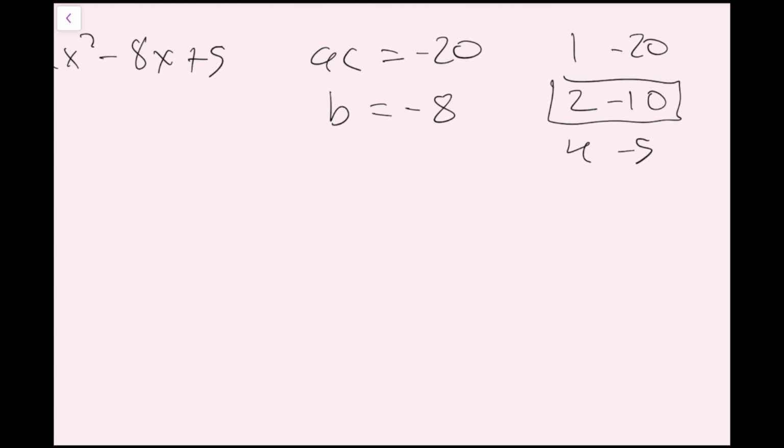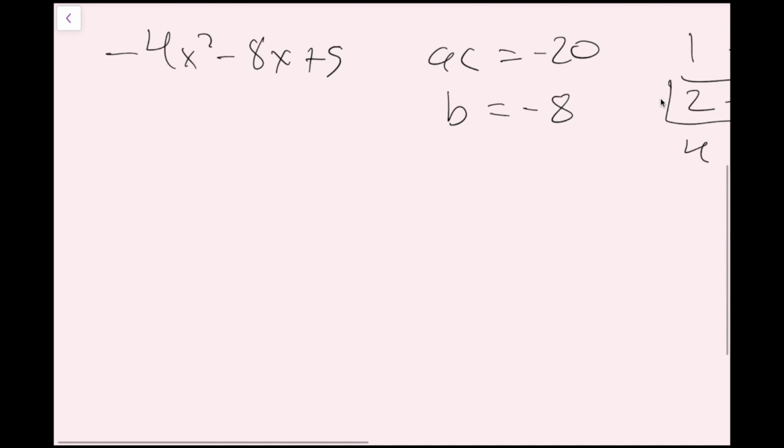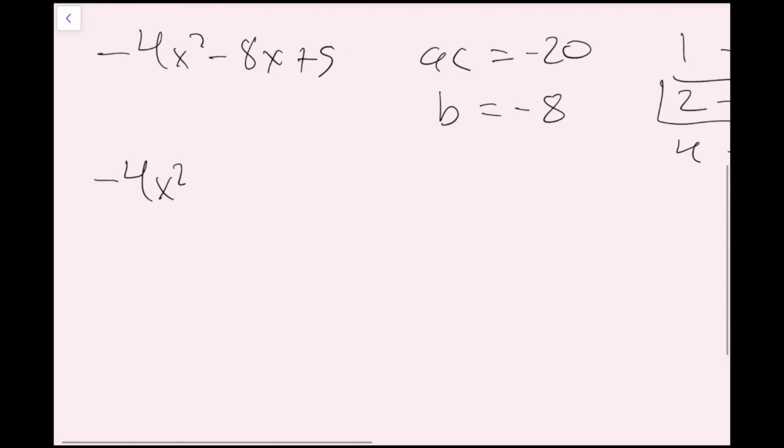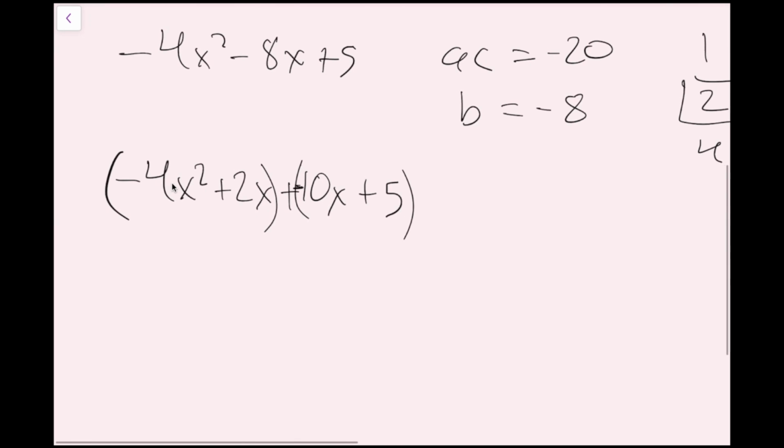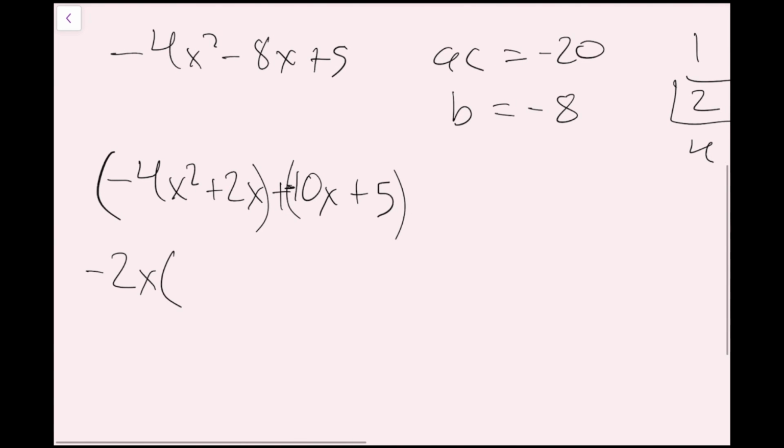Okay, so same thing as always. I'm going to rewrite this b term, negative 8x, as positive 2x minus 10x. So I'll just write negative 4x squared plus 2x minus 10x plus 5. Okay, now I'm going to make my groups. So I have a group here, and then I'll do plus the negative in my group here. And then what I'm going to do is factor out a negative 2x. So this is going to be negative 2x. Okay? And then if I factor out a negative 2x, that's fine. I can just put a 2x here. This will be 2x. And then since I factored out a negative 2x, this is going to turn into negative 1.